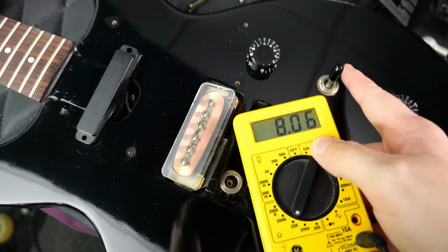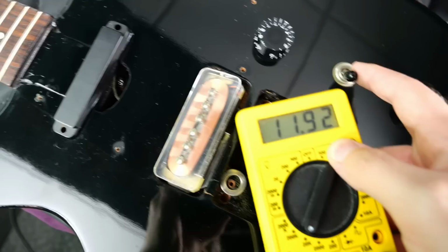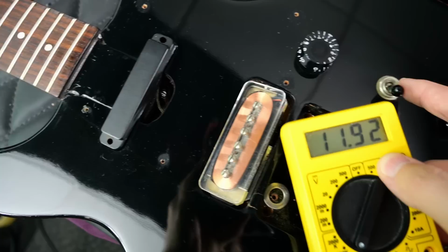Let's see how our readings are. We got 8.06 for our bridge P90. How's that neck? There we go, 11.92. Now, when you have stacked single coils, if that is what that is, usually you will get a really high reading, but it won't be that hot of a pickup. And our middle position here, 4.93 for fun.